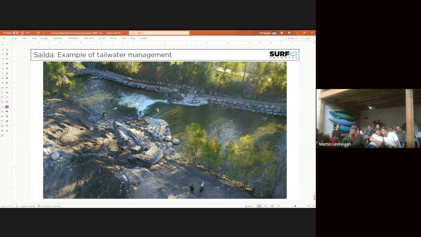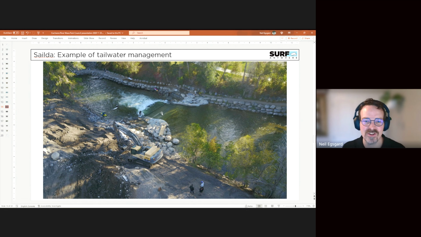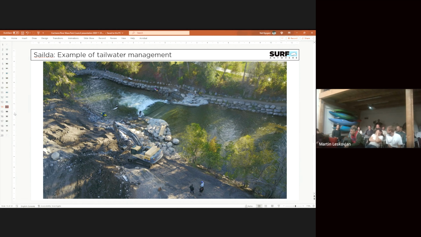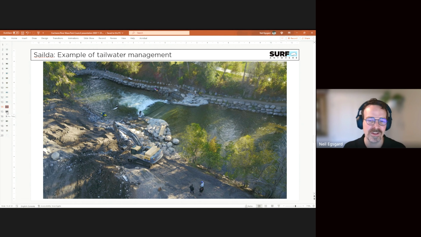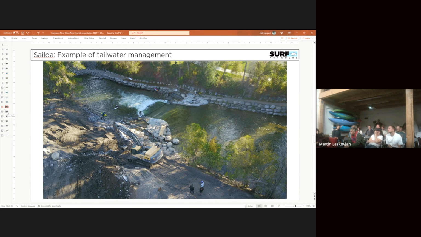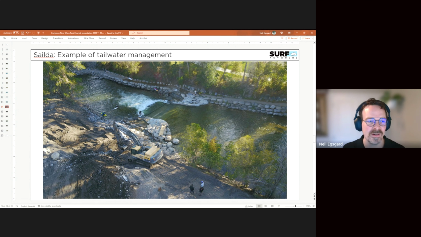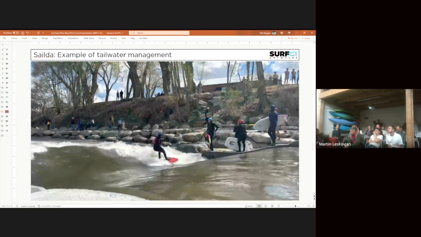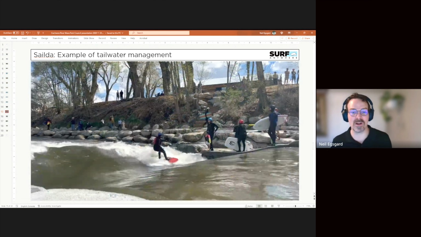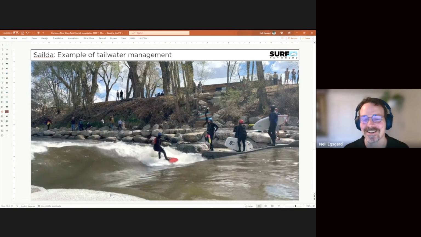bottom, a big 2-meter wide transition at the bottom of their slope. All of the designs for this are available online, or you can ask me. It was published in their council meetings. This is what it looked like before they did any modifications. The wave looks fine. It looks like it'd be really fun to surf. This is just what we saw in that picture.